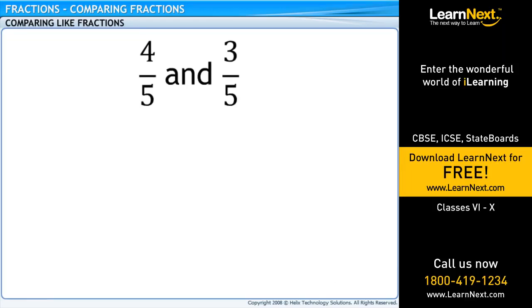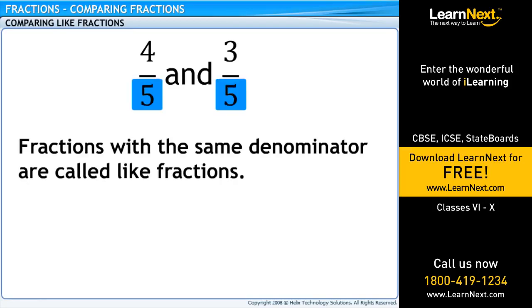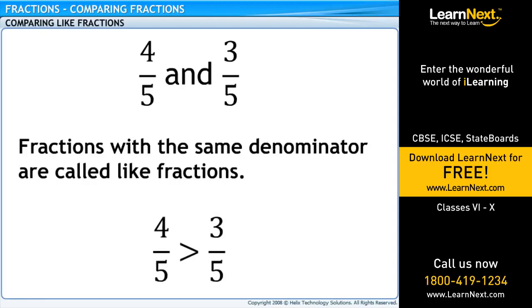Right again. Did you also notice that these two fractions have the same base or denominator? Aren't these like fractions? Clever boy! Fractions with the same denominator are called like fractions. For like fractions, the fraction with the greater numerator is greater. So, 4/5 is greater than 3/5. So, for like fractions, we use the numerators to compare them. Very good, Jenny. Not only have you read more than Jim, you have also learned how to compare like fractions.